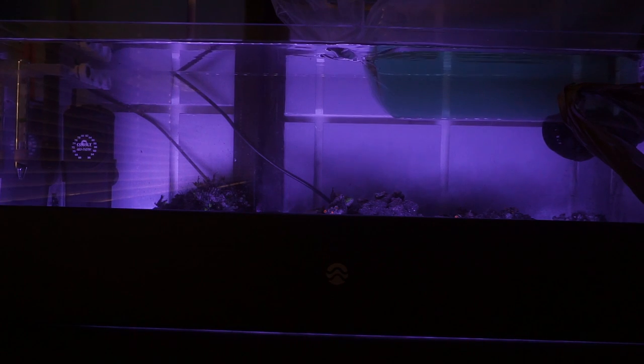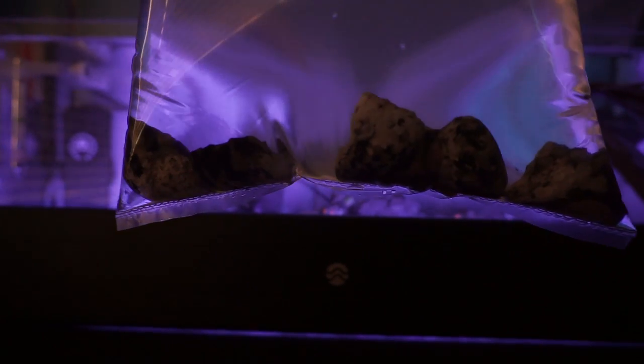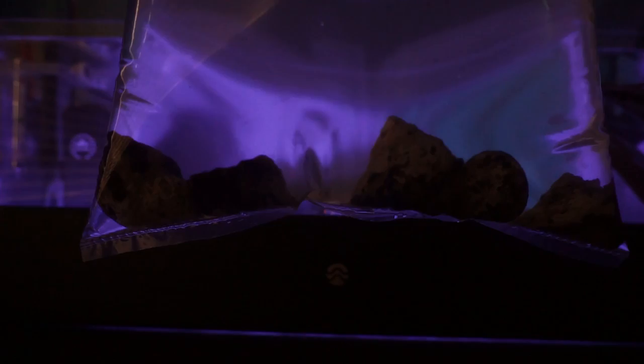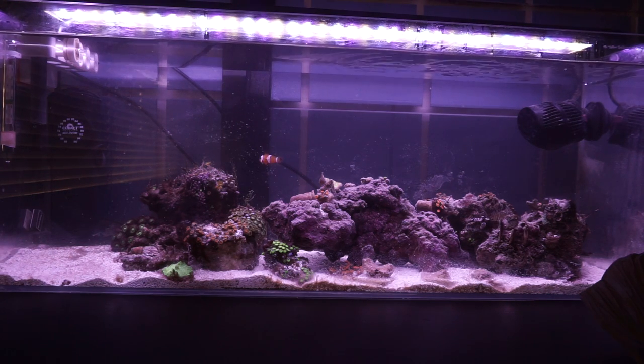Wow, he's adorable! In addition to the clownfish I got five absolutely enormous zebra snails - thank you coral for the hookup, these puppies are big and they're going to have plenty of food in the tank. I'm really unsure if he's going to want to eat right now considering he just moved to a new home, but we'll let him make that decision. I'm just putting some mysid shrimp in there and letting him go to town.